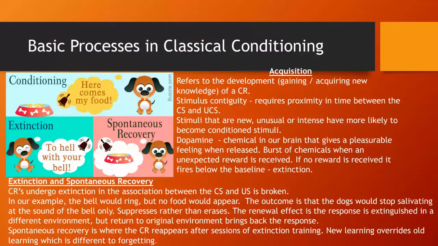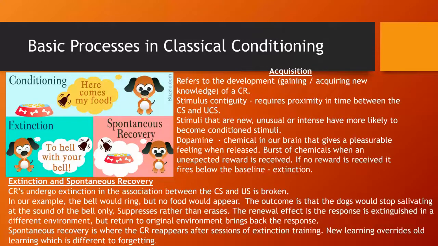So just some of the terms and processes involved with classical conditioning. There's the little dog, and he says, here comes my food, because the bell's ringing. But it can get to a point when the process can actually be made extinct. To hell with your bell. Or if there hasn't been that association for a while, and then someone rings a bell a bit later, there can almost be a spontaneous recovery to that pairing if it hasn't happened for a while.